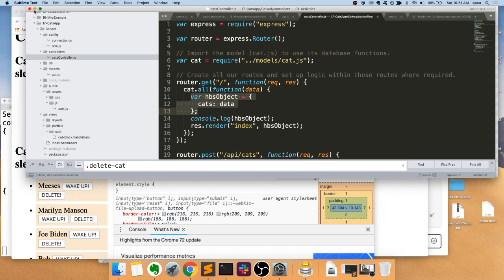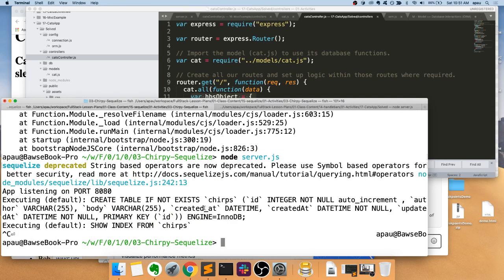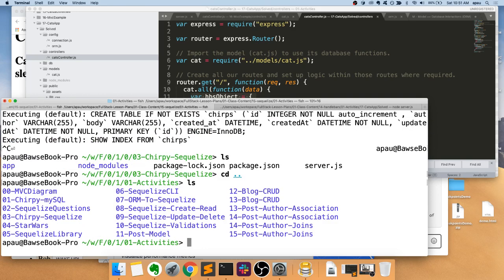So let's go to the exercises in activities, or number 15. Let's figure out what that's called. If y'all go to class content 15 for the Sequelize exercises, yeah, the very first exercise in there would be number 1, Chirpy MySQL. Let's open that up. Yeah, week 15, that's what I mean.